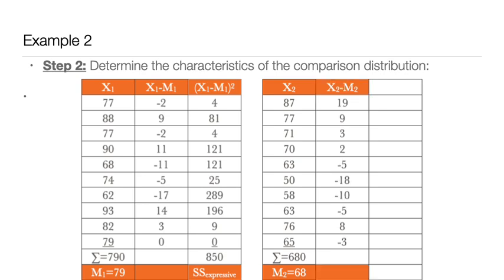We're going to do the same thing for the neutral group. Our mean there is 68. Again, those X values are individual scores, and we're just going to subtract the mean from each of those individual scores, and that's where we get these values. We'll again square each of those and add them together. That's how we get our sums of squared for our neutral group.